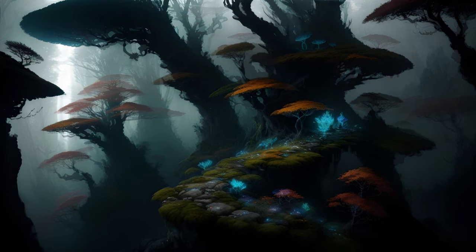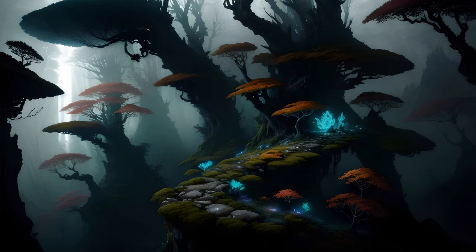Amusingly enough, the scientific name literally translates into big leaf maple, mirroring the common name. As both of these names suggest, this tree is a variety of maple and its leaves are indeed quite large, sometimes growing to a foot across — the largest known leaves of any maple species.